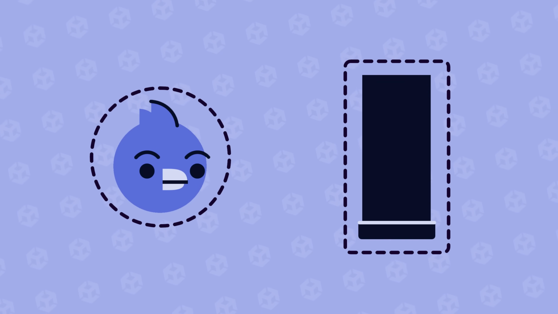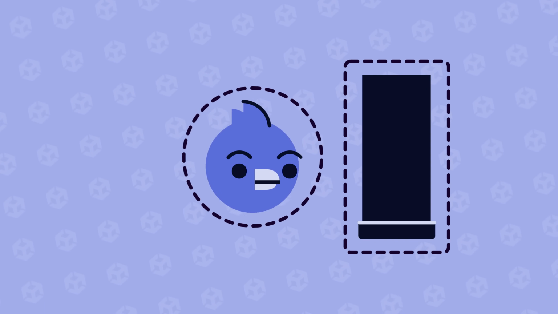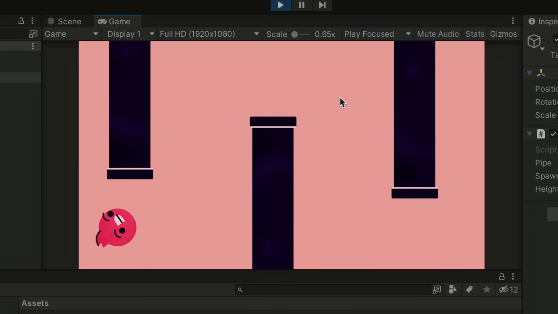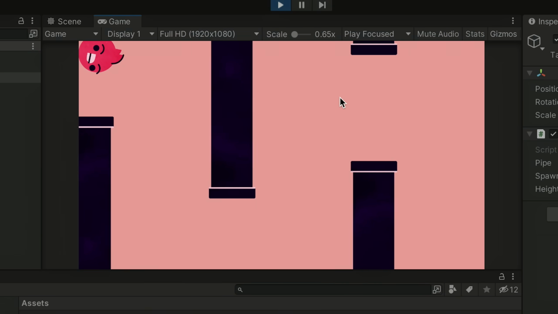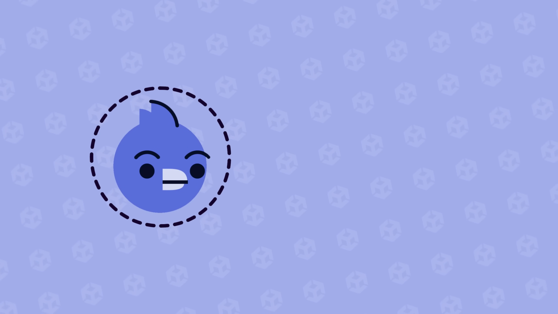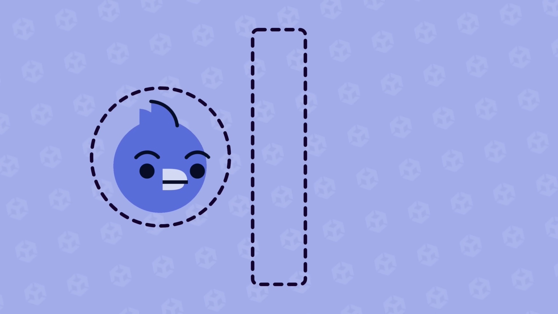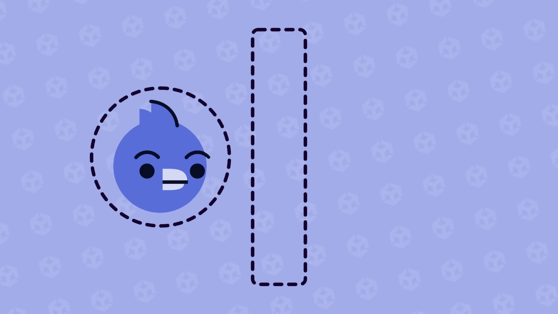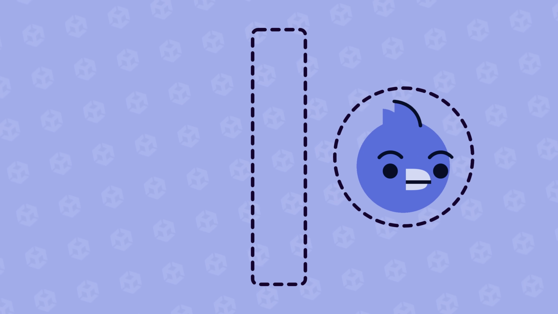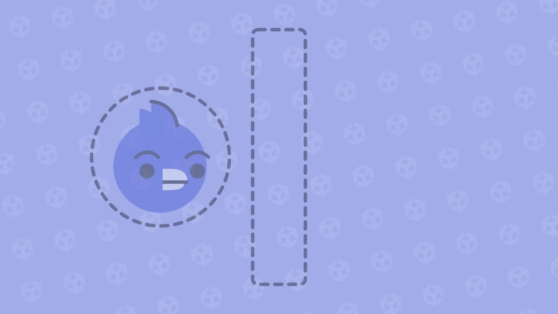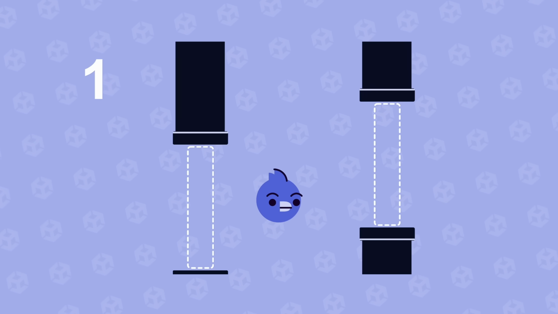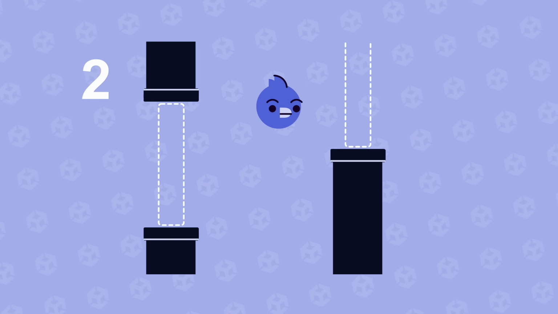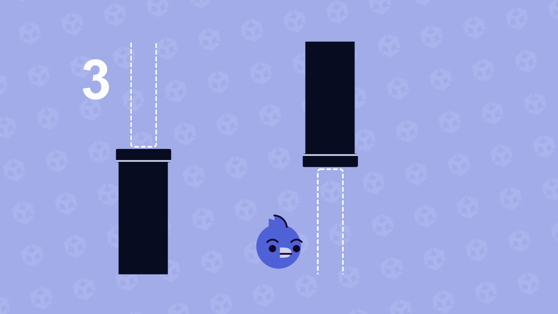Now, if two objects have colliders, they will bash into each other. In fact, in our game, the bird will already crash into the pipes because we've added colliders to both. However, you can also have invisible colliders, called triggers. They don't create an actual collision, but they do let you know that two objects have touched, and you can run code at that moment. So we're going to put a trigger in between the pipes, so we know that the bird has passed through them, and then at that moment, we'll run addScore.